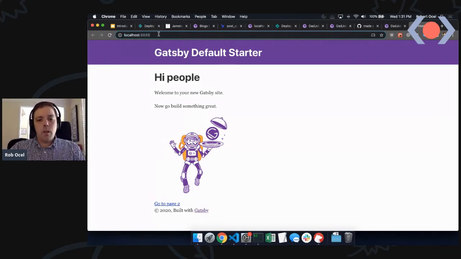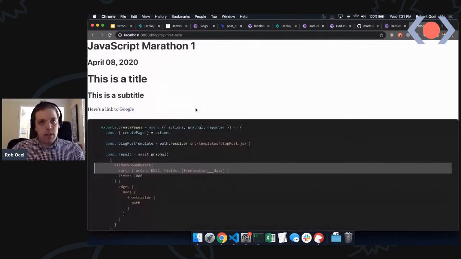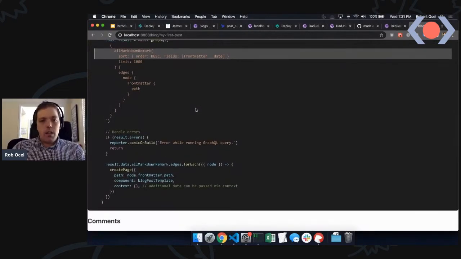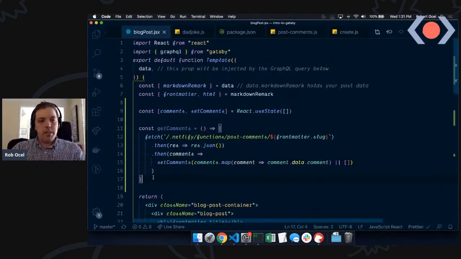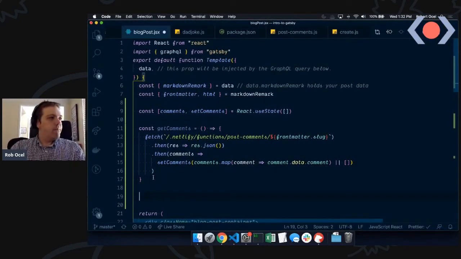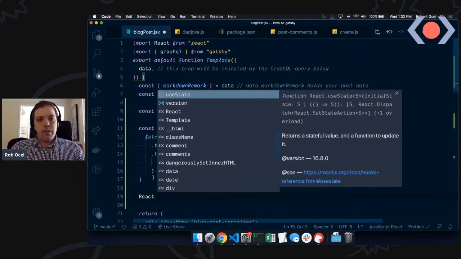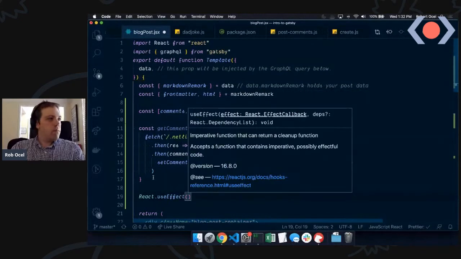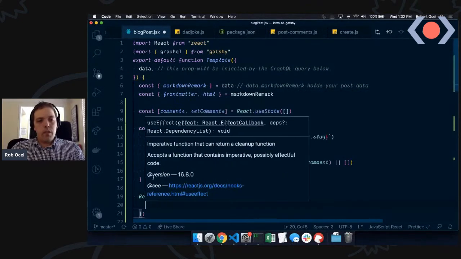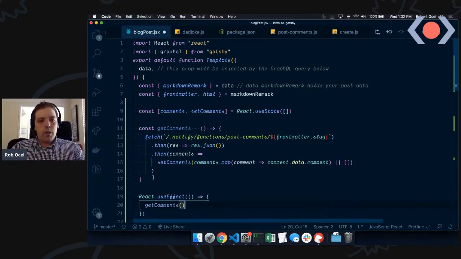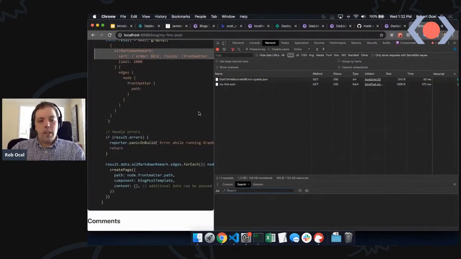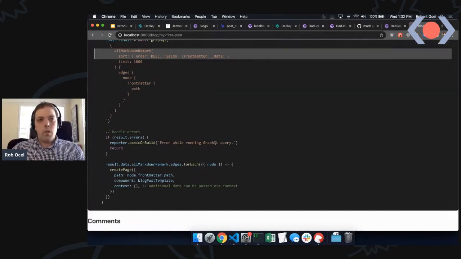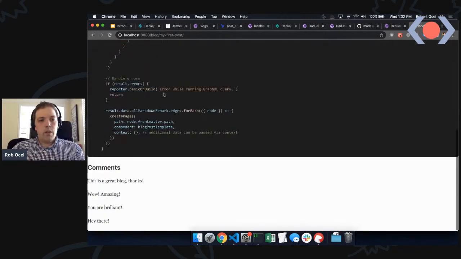So now we're going to run this. We're going to go to our blogs, and we're going to go to our first blog. And comments didn't load. It didn't load because nothing is calling get comments. So then I need a react.useEffect to start us off. And here I want to do get comments. I want to do this once. Now it's going to complain about that. We'll put up with it. OK, so now if I close this and I reload, there's my comments.